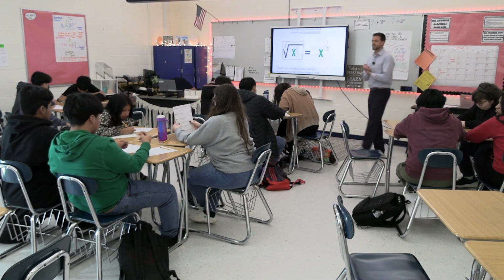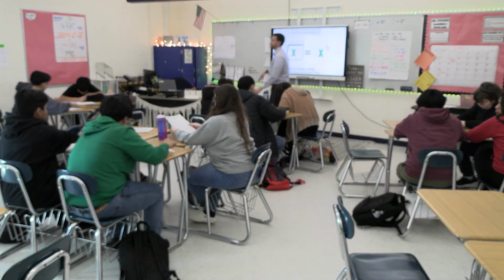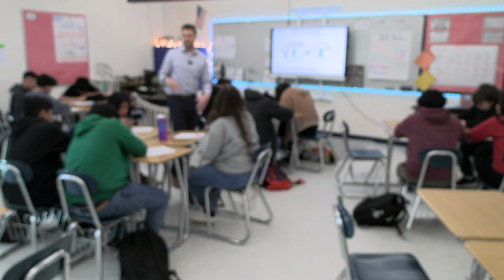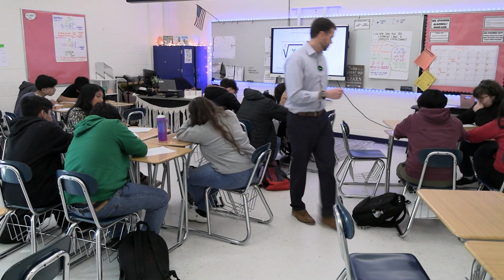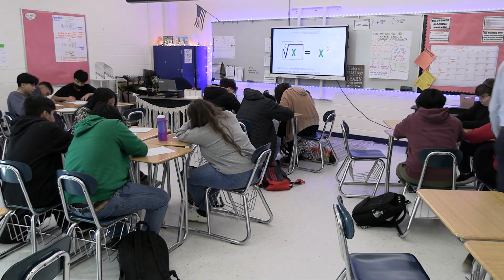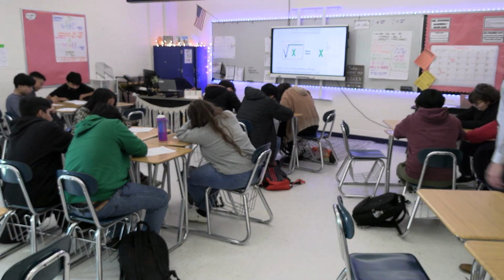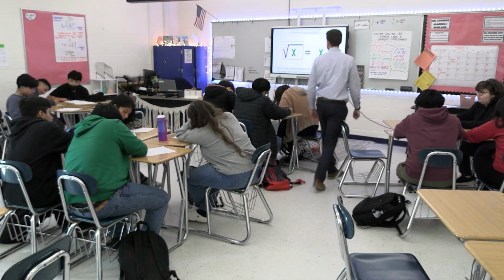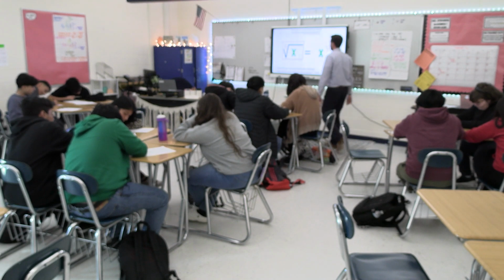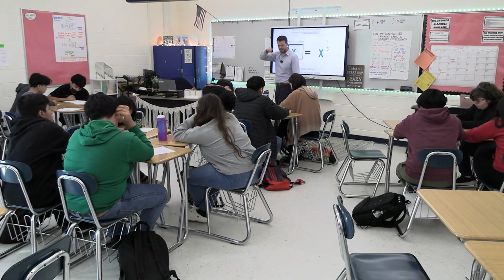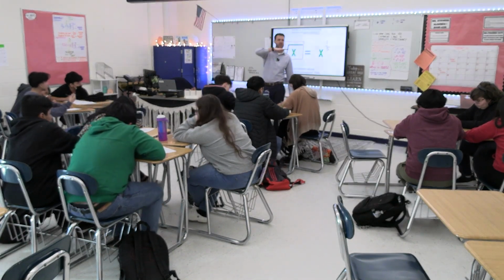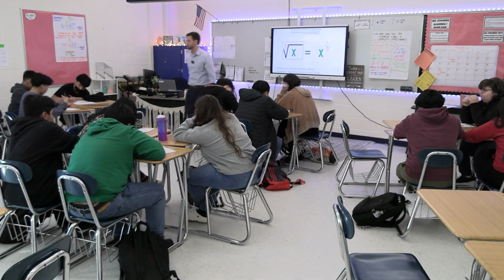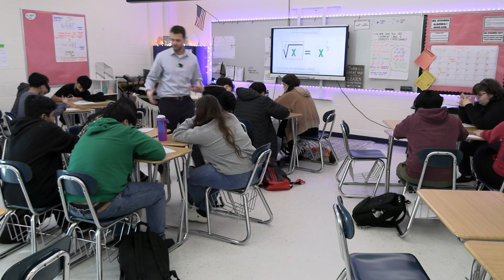So what I want you to do is work through numbers 1 and 2 with your group. You can work on it individually for a little bit, and then turn to your partners and say, yo, what'd you get? And figure out what they are. If you have trouble, flag me down. Remember, the goal of the day is to convert between radical expressions, the ones with this radical sign, and rational, the ones with a fraction. Radical and rational. We're going to go back and forth, convert, change.